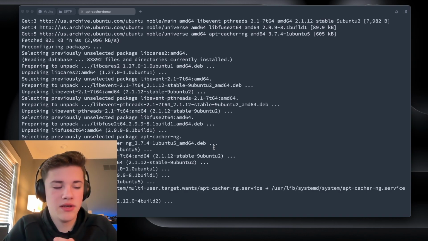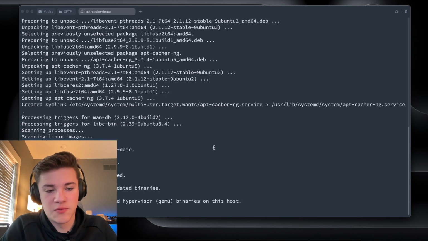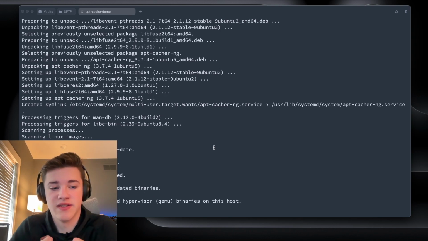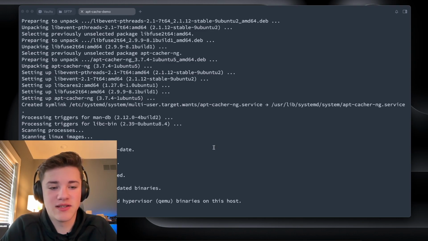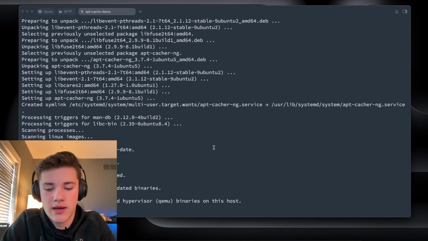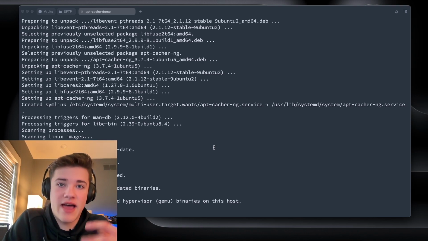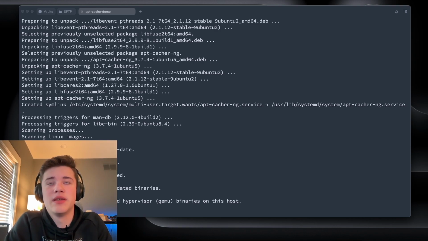So this can be used in a lot of circumstances. The reason I'm using this is because the internet speed at the data center is not the fastest, and I want to speed up the installation of new VMs and stuff. By having this available, I can locally cache a bunch of packages that I might need, and really save time when I'm working on a project and I don't want to wait for packages to download.